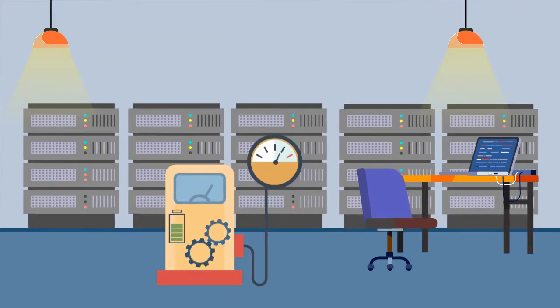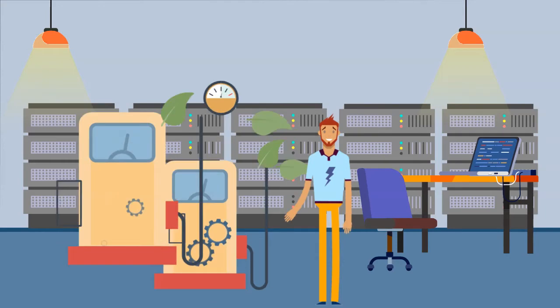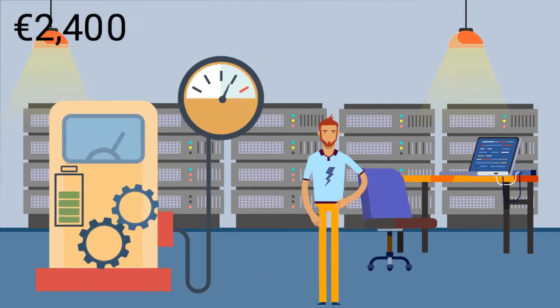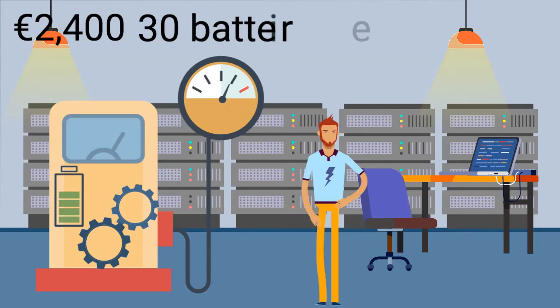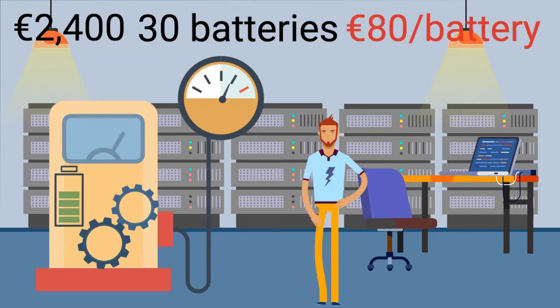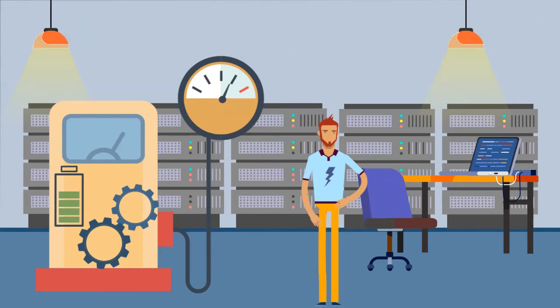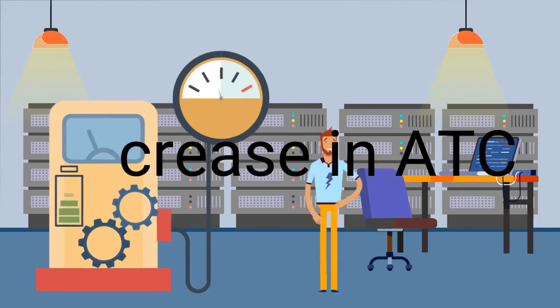If we go back to our original factory, let's see what happens. Supposedly the company buys a larger machine and this time it costs €2,400 compared to the original €1,200. However, now a worker can produce 30 batteries per shift rather than the original 10 units because the machine is faster. Now the cost will be equal to €80 per unit rather than the original €120. Although the cost of the machine has gone up, as it is relatively more efficient than this increase in total cost, the average cost per unit has fallen.